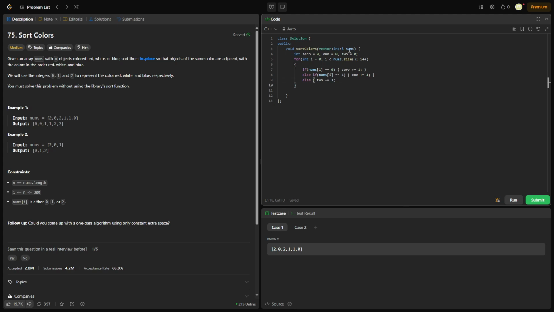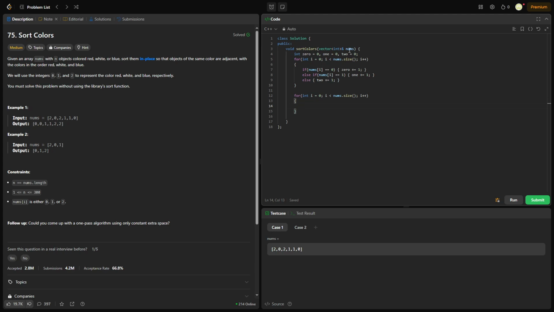And our second pass is going to go through the array again, and we're going to use the counter variables to modify our array.